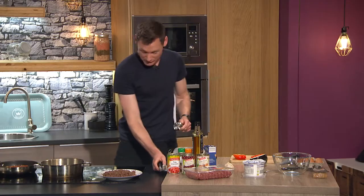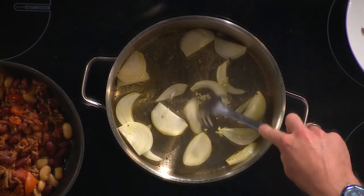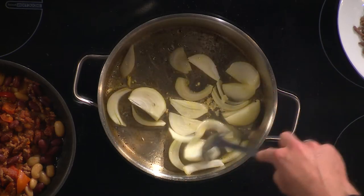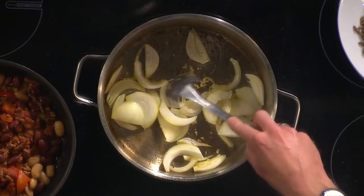So you're almost making, very easily, a spaghetti bolognese in a way. That's where your mince is going to come in as well. Now, I've already browned off the mince just to save on a bit of time, because I know you guys like to keep a tight schedule here. Thanks. A little bit of a mix on that.